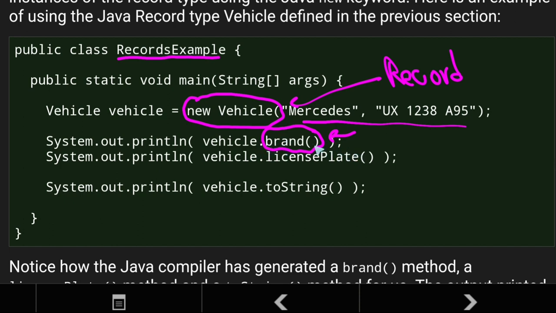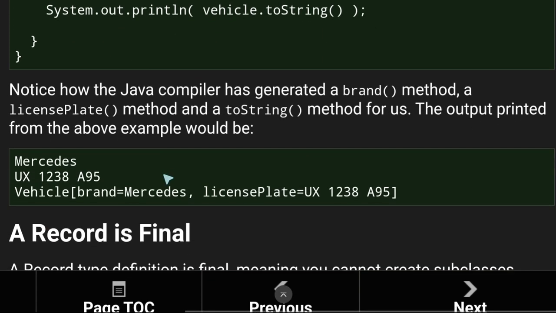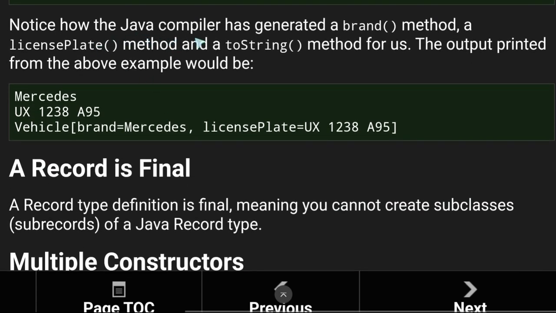Note also that we don't get a getBrand or getLicensePlate. It's just the name of the field, brand, licensePlate with brackets. And we also get the toString. Notice how the Java compiler has generated the brand method, a licensePlate method, and the toString method for us.